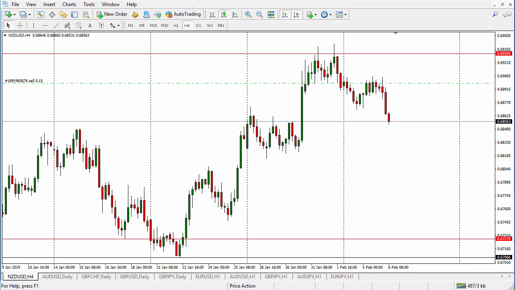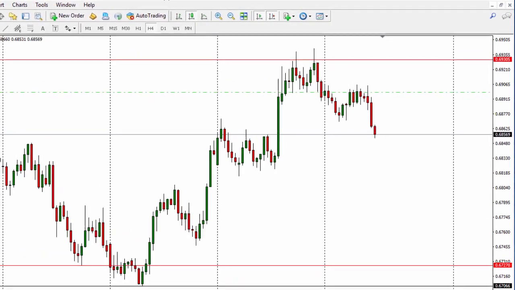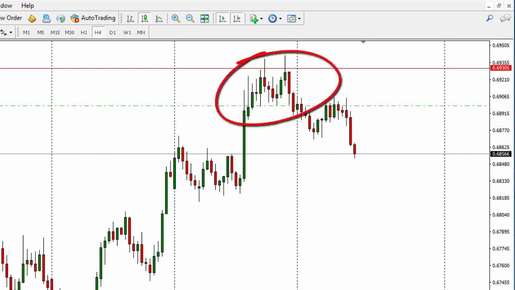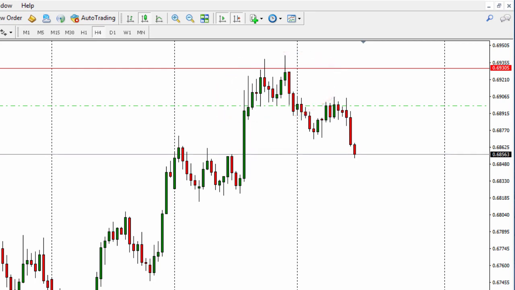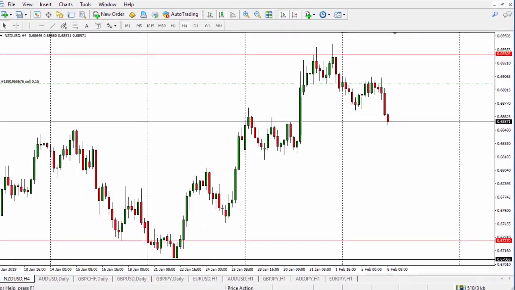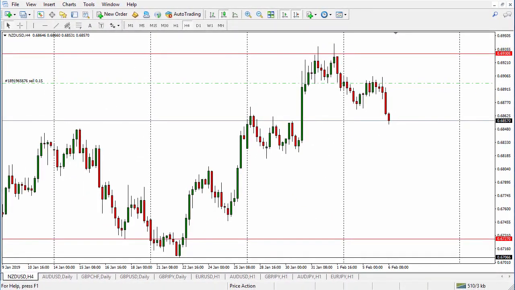So I've just cranked down to the 4-hour time frame of the NZD-USD, and as you can see, the short price reversal trading position which I took on this pair got triggered when price broke below the neckline of this double top chart pattern. But if you can remember, it wasn't a double top that I saw on the daily time frame of the NZD-USD when I decided to sell the currency pair short, was it?